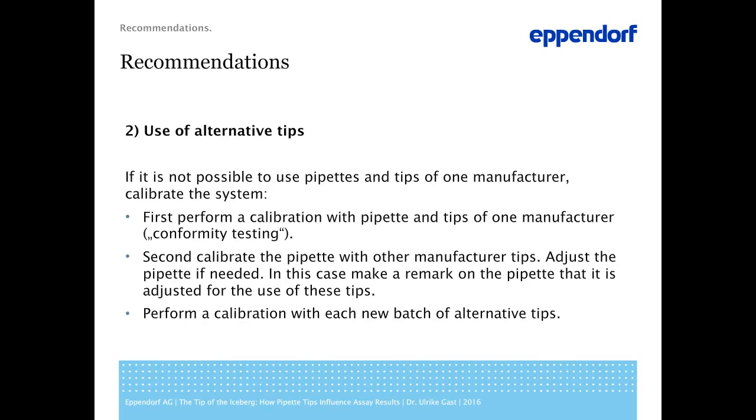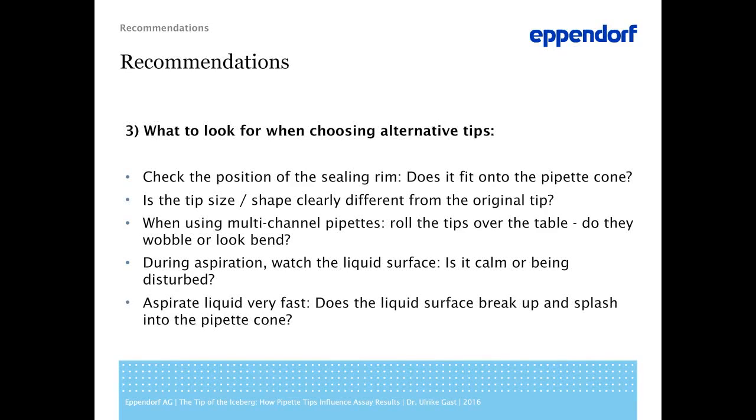You might have to adjust the pipette. If you have to do so, make a remark on the pipette that it has been adjusted for the use of these tips. Repeat the calibration, or at least perform a quality testing with every new batch of alternative tips. If you have to make a purchasing decision towards alternative tips, please check out the following.